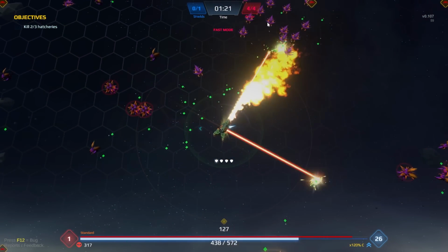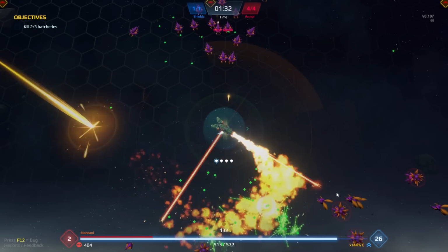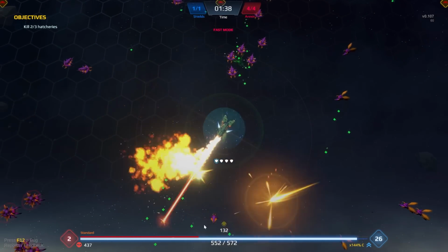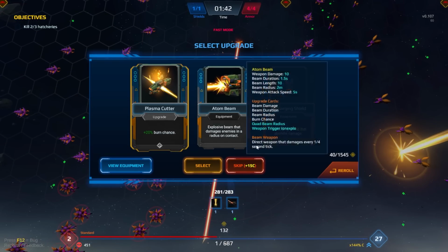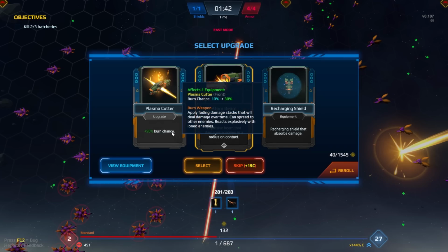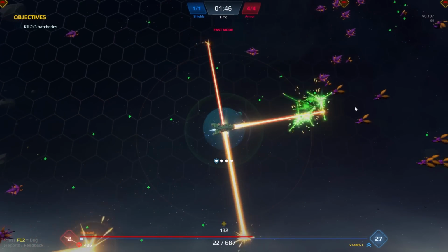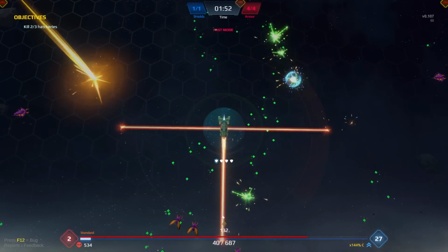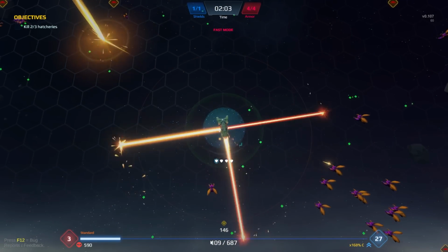I don't think there's any way for me to get multi-beam. However, I will say this immediately makes it far more necessary for me to get all that extra pickup radius, as I'm going to be killing a lot more things that I'm able to immediately control. So that's Plasma Cutter. Explosive Beam. Atom Beam. Okay. So we may now have too many beams. But that's okay.